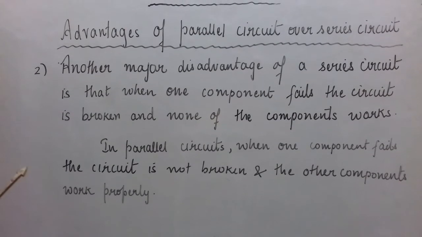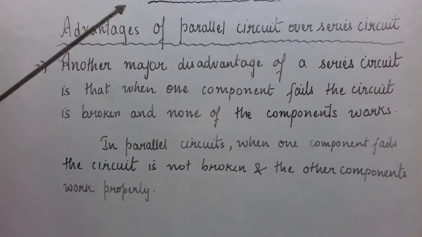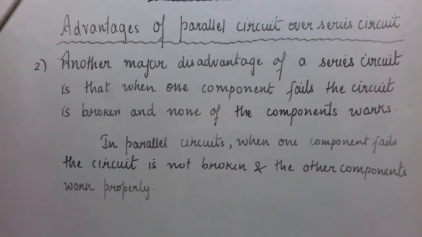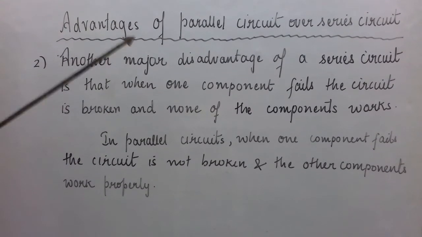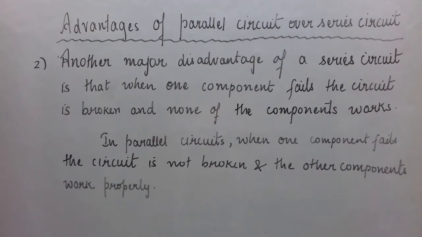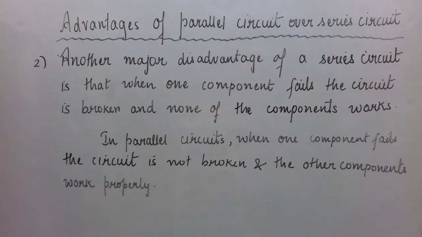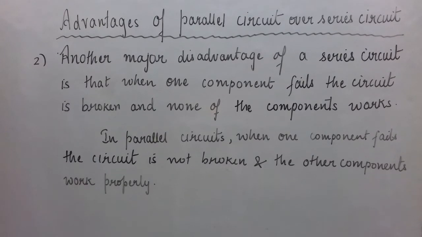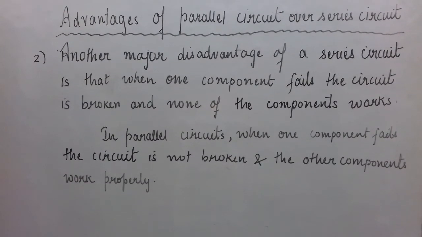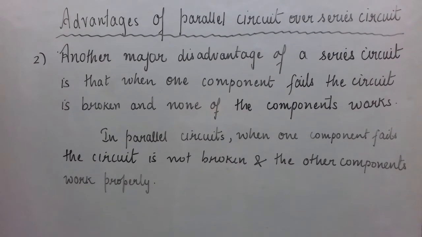So I hope you have understood the advantages of parallel circuit and disadvantages of series circuit. Just remember, revise the topics. Today we have covered the resistance of an ideal voltmeter and a practical voltmeter, the resistance of an ideal ammeter and a practical ammeter, and the advantages of parallel circuit over series circuit.